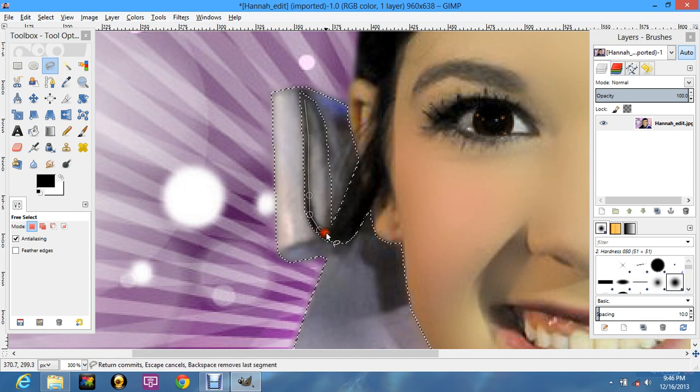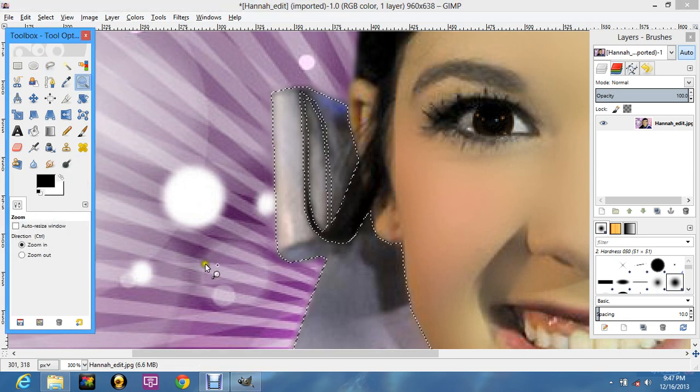Since I'm going to deselect this area right here, I need to hold the Control key while I'm first clicking my button, so it will make sure to deselect. And if you need to add to the selection, you can then hold your Shift key with your first click and it will add the selection.